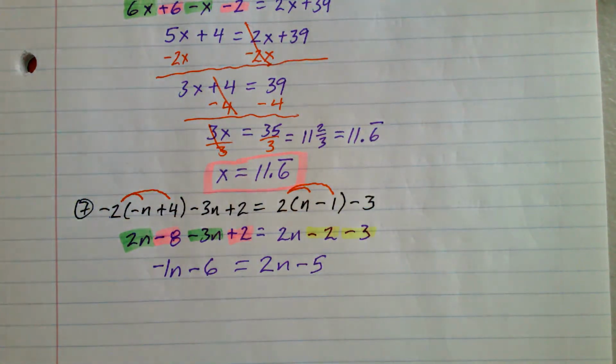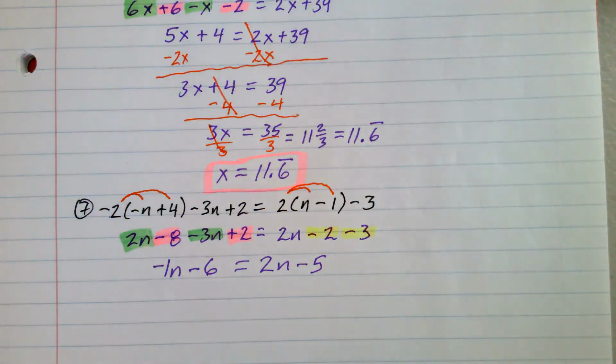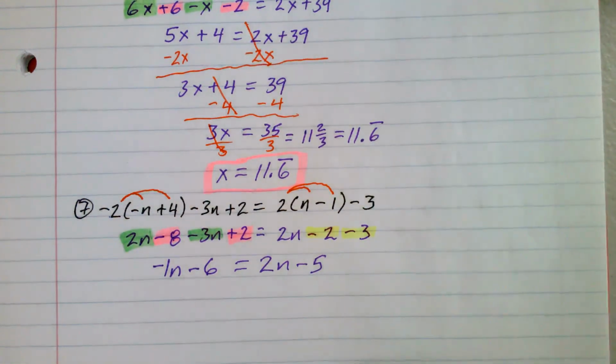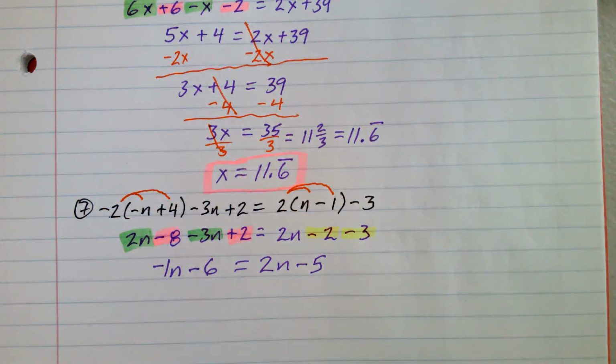Now what do I do? Tell me in the chat. Help me out. What's my next move? Look at your list. We combined on either side of the equal sign. What comes next? Come on, don't fail me now. Get rid of one of the variables. Okay. Let's say, which one shall we get rid of? Negative 1n or positive 2n?